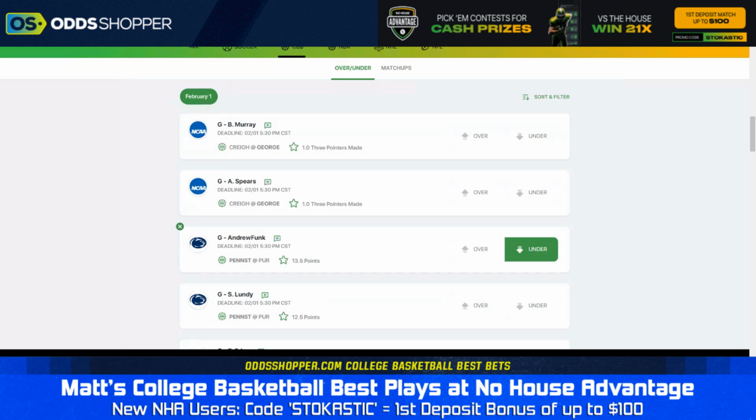Purdue has an enormous size advantage over Penn State with Zach Edey, and Penn State plays without a true big in most of their roster configurations, depending on who's on and off the floor. They're outside the top 300 in height. And Purdue, they're number 1 in height, a lot of that having to do with Zach Edey, the monster he is, putting up shots. So first of all, this comes from a mathematical perspective.